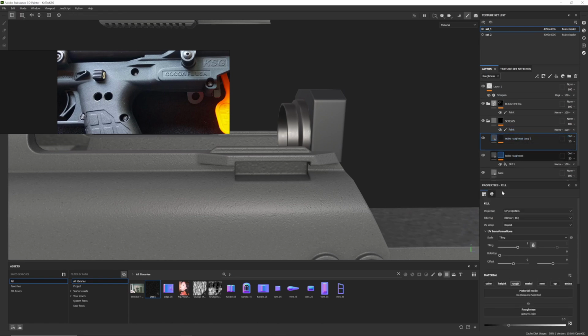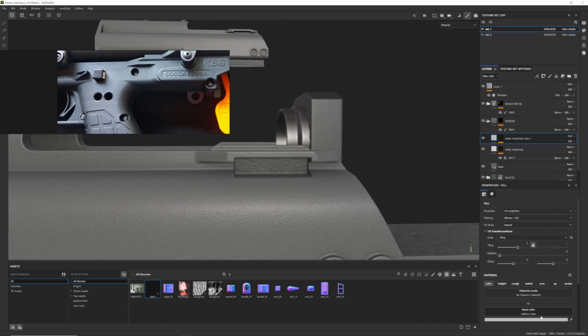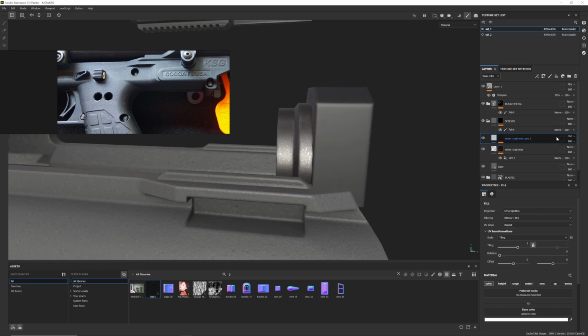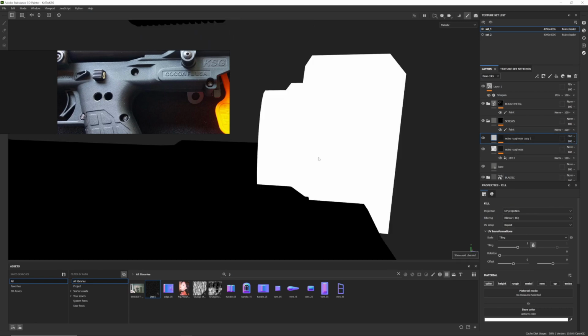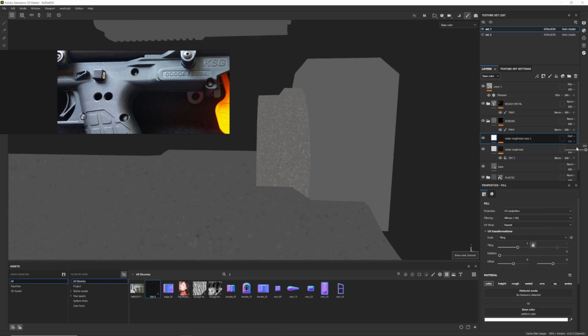Duplicate it. Now we're going to change it to just color. Okay, go back to base color. Put it on overlay. Bring that color all the way up to 1. Pure white. And then I'm going to venture into the base color. Just like that.